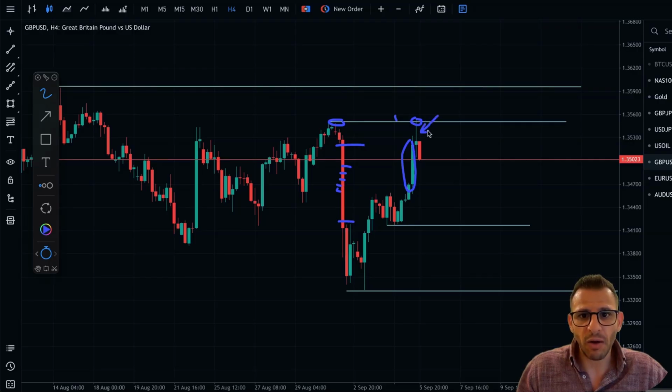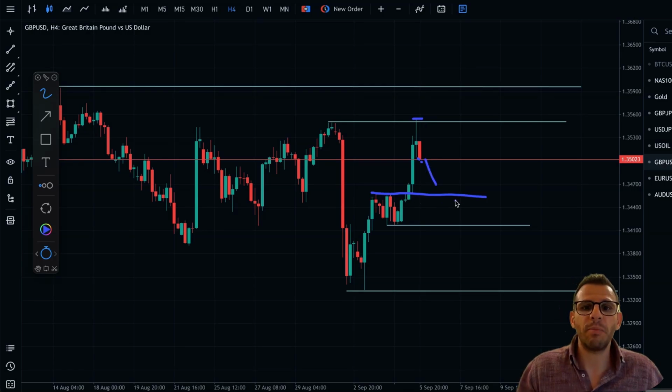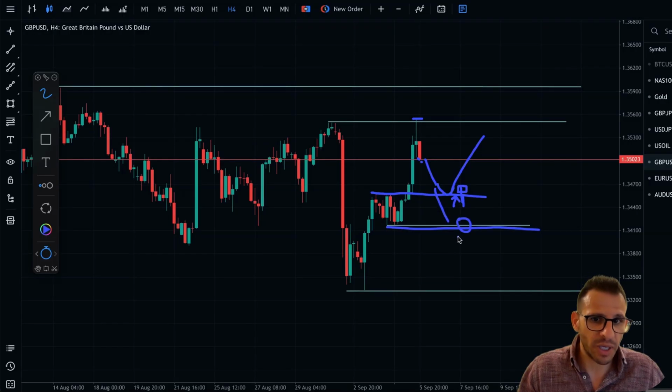It formed a long-legged doji candle and now a confirmed swing high, which means the price can enter a soft downtrend with the inside support being right here. If the price creates a reversal price action formation, something like a bullish engulfing or a bullish hammer, the market can bounce off and move upwards. On the other hand, if the price continues all the way down, it will meet the support right here. In case the price breaks and closes below this support, the next support can be found right there.